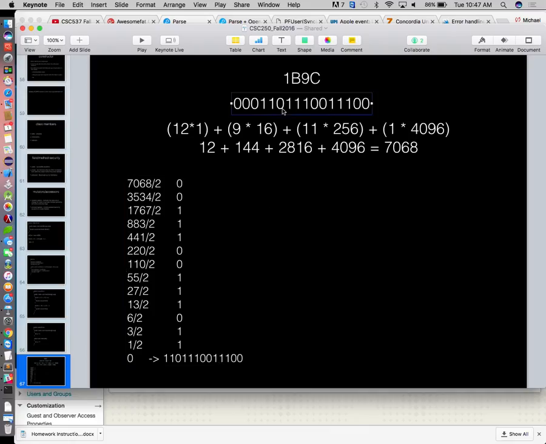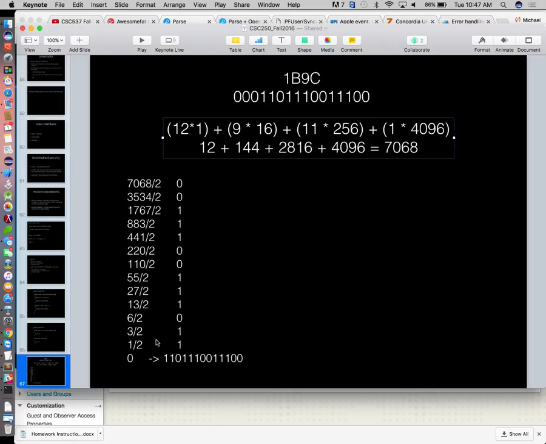We just got to it 2 different ways. We got to this guy here by getting the 4-bit version of 1, the 4-bit version of B, the 4-bit version of 9, and the 4-bit version of C. So that's the answer. If you did it the, hey, I know what I'm doing way. If you did it the, hey, I'm not sure exactly what I'm doing, but I'll do the conversion, you would do your answer this way. Yeah, both of these are correct ways.